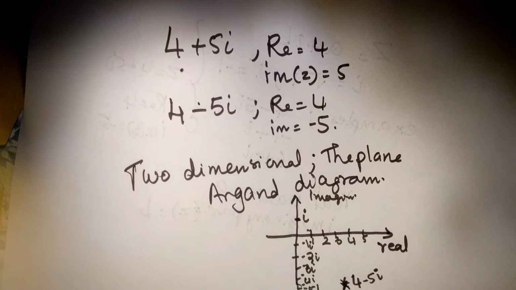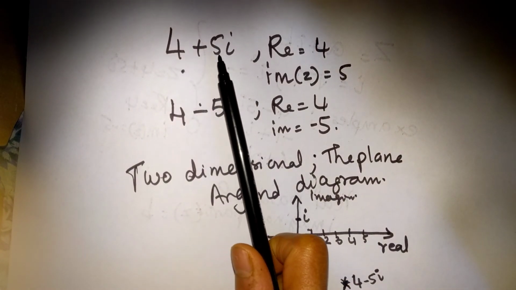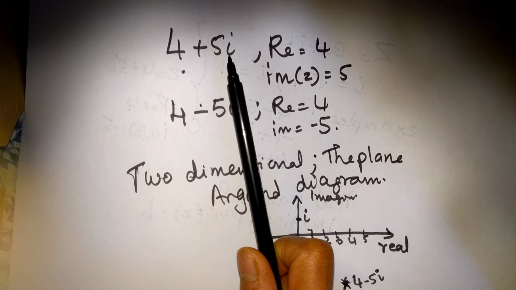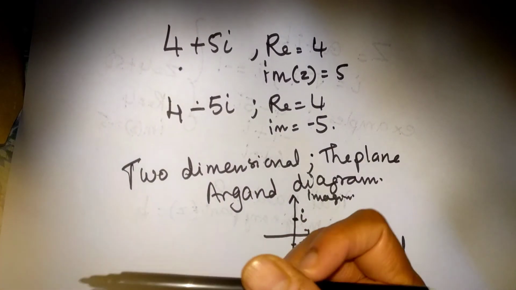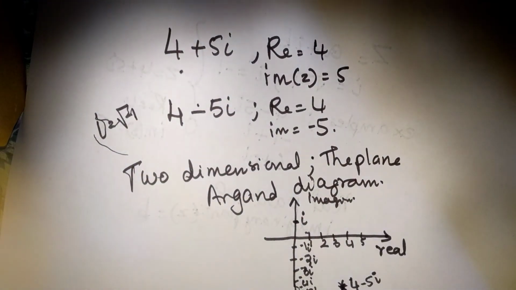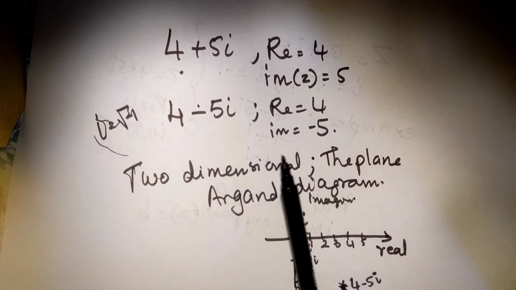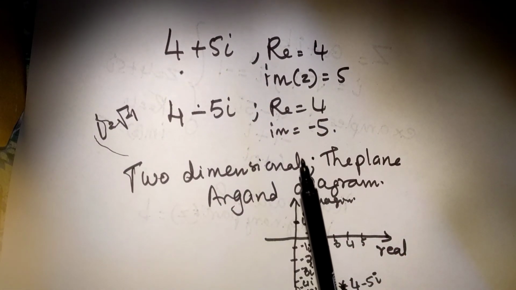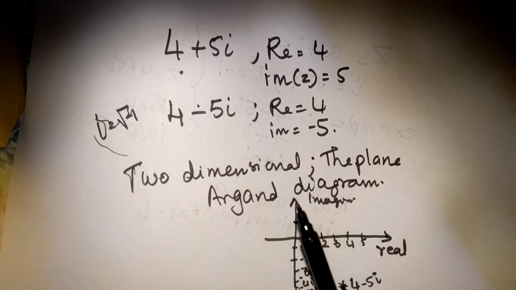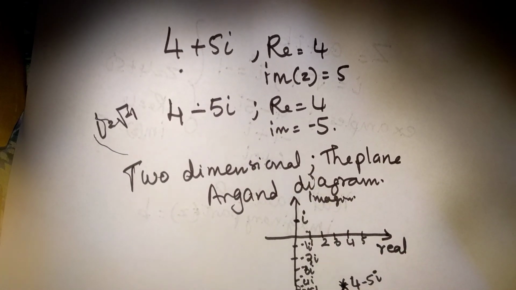So to recap so far, what I've actually told you is that complex numbers can be written as real numbers and imaginary numbers. It stands for the letter i, which is the square root of negative 1, and they can be represented as a real number and an imaginary number. They are two-dimensional. They can be represented in an Argand diagram, where in the horizontal axis I've got the real numbers, and in the vertical axis I've got the imaginary numbers.